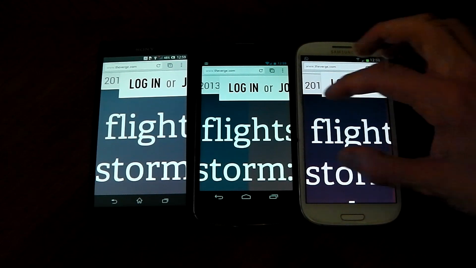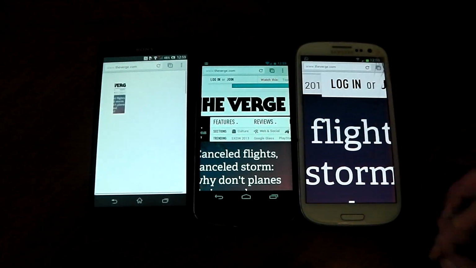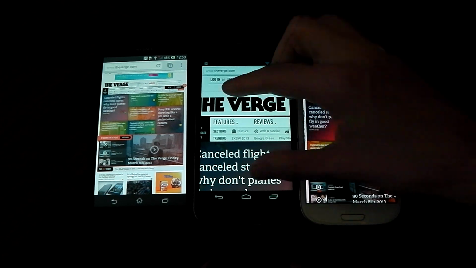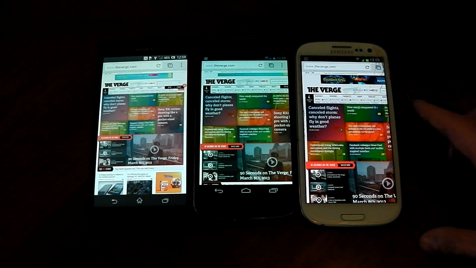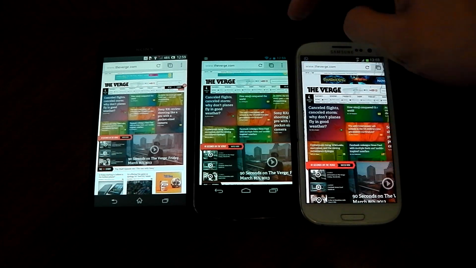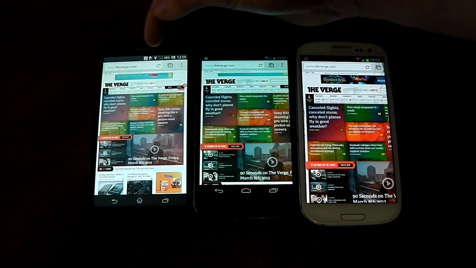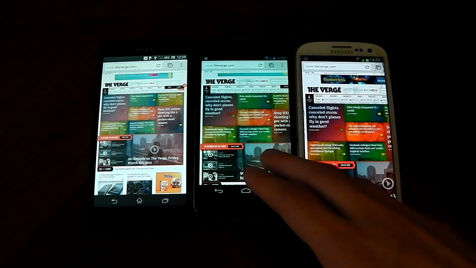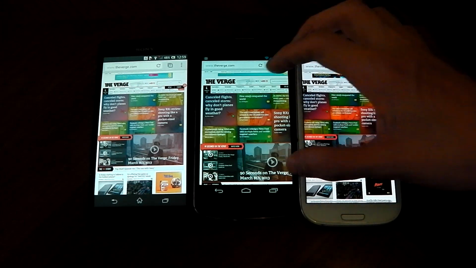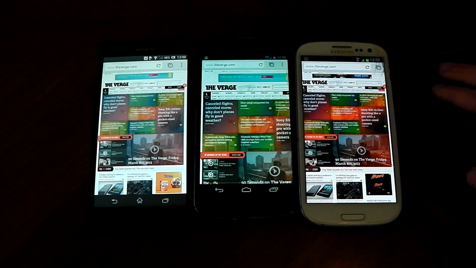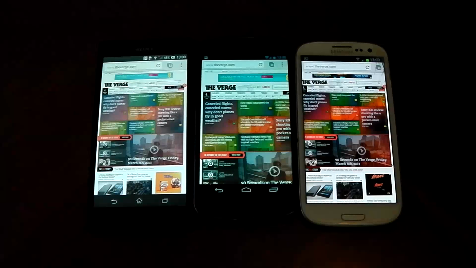It just doesn't look as good, and I've got to put it down as being the loser between all these devices. I don't think you can say differently, guys. I mean, let me know your opinion in the comments, but in my honest opinion, I do think the Nexus 4 screen is the best, followed by the Galaxy S3, followed by the Xperia Z. I'm picking the Nexus 4 because I think the Galaxy S3 is slightly oversaturated, whereas I think the Nexus 4 gets it spot on and looks fantastic. But yeah, let me know, guys. Disappointed by the Sony Xperia Z for sure.